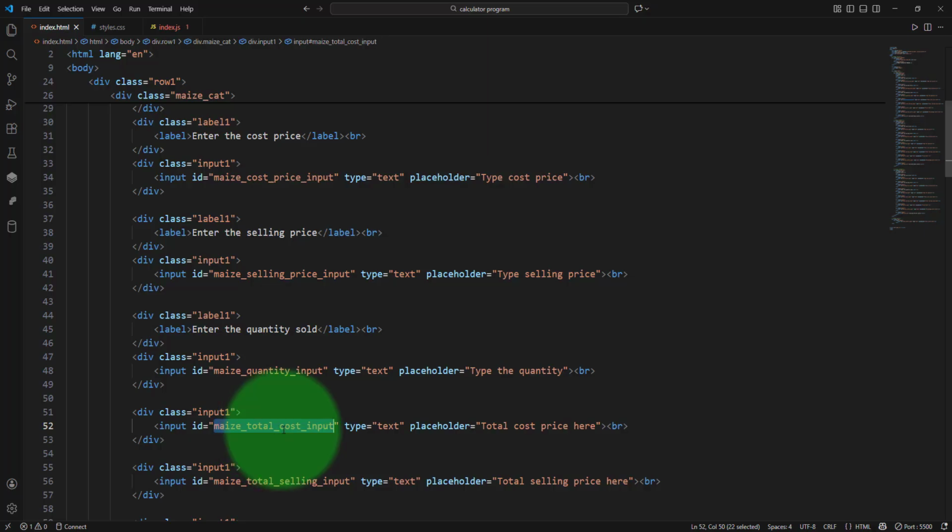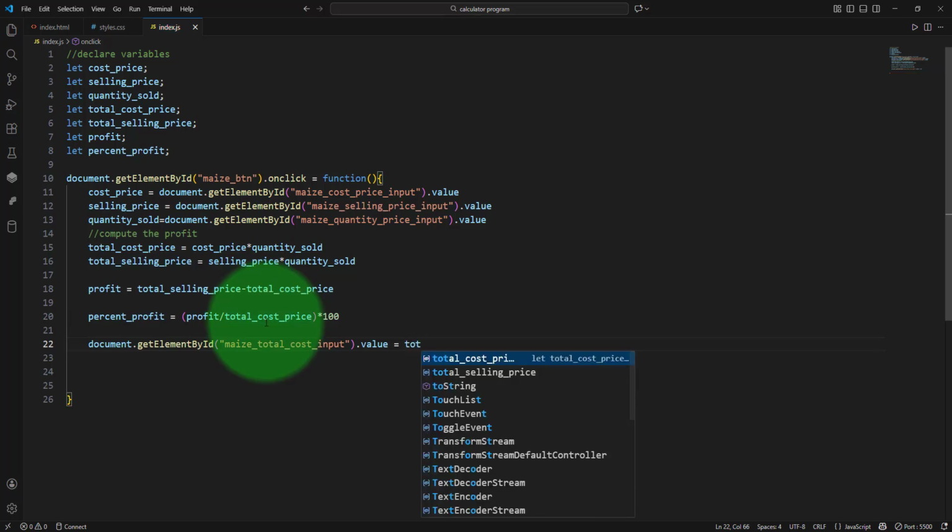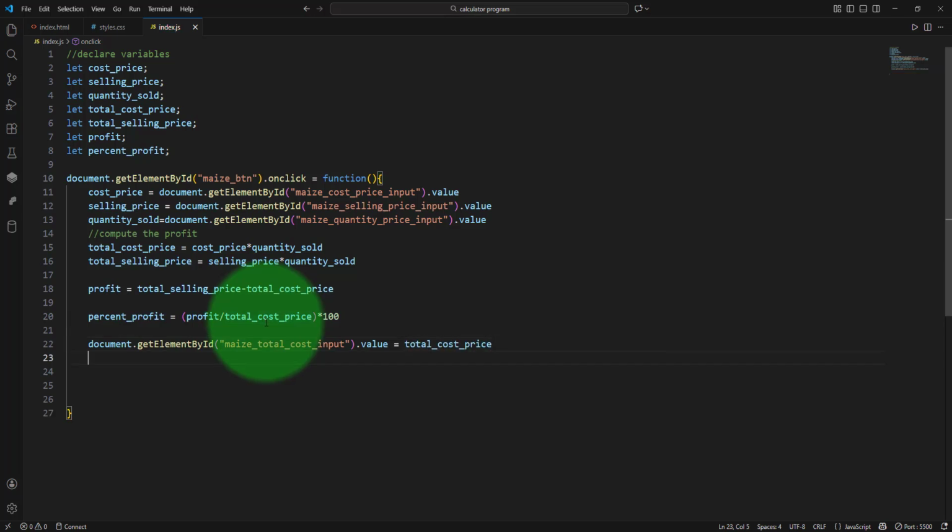So total cost price is equals to total cost price, just like this. I'll do the same for the rest of the others. This is the total selling input, and it will hold the value of the total selling price.